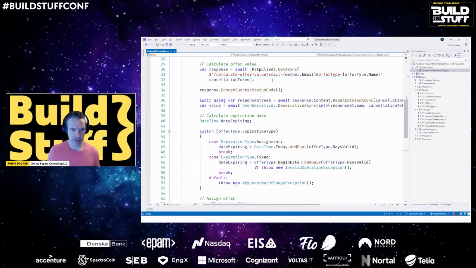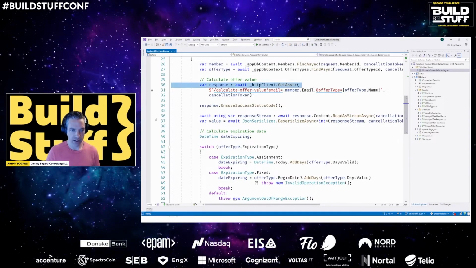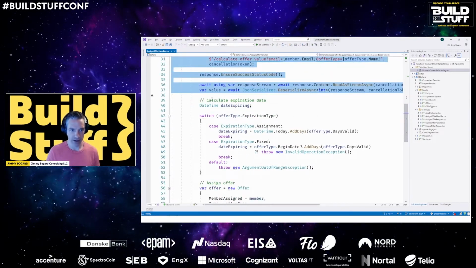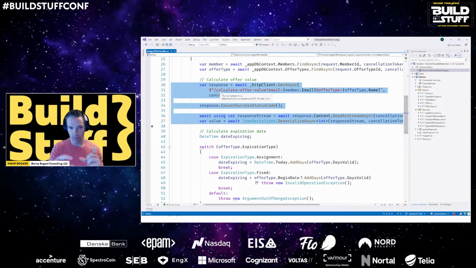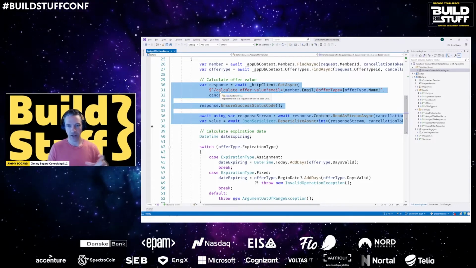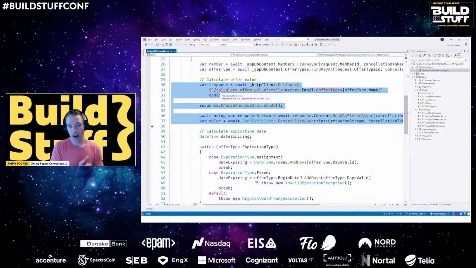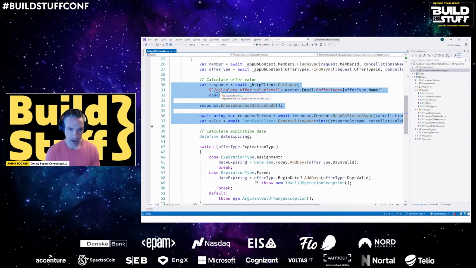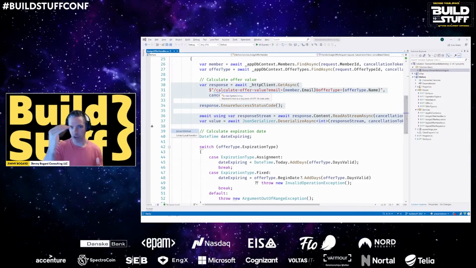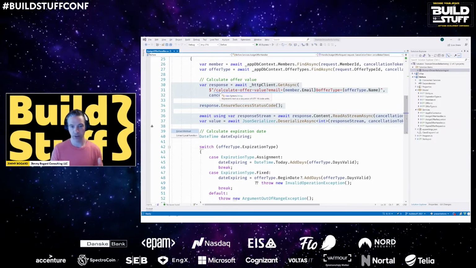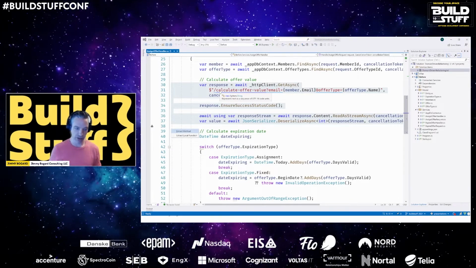Now, the first thing I typically do when I see a set of code like this is I extract individual methods for each of the main level of operations that are happening here. And that's actually known as the compose method refactoring. So instead of extracting one method for one piece and leaving the rest alone, we extract methods for the similar conceptual level of this operation. And if everything's at the same conceptual level, then it's kind of like chapters or sections in a book. It tells us this is the main things that are happening. If I want to dig into the details, then I can go into that method.